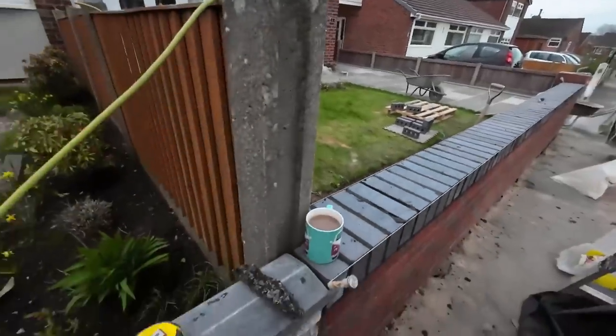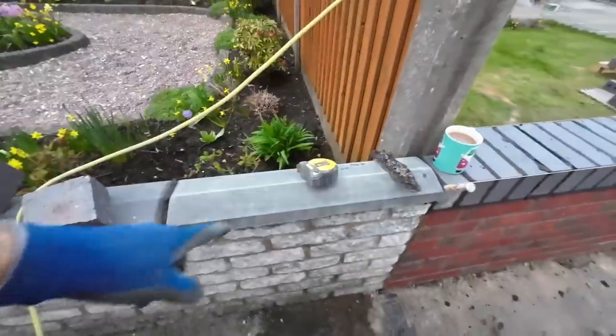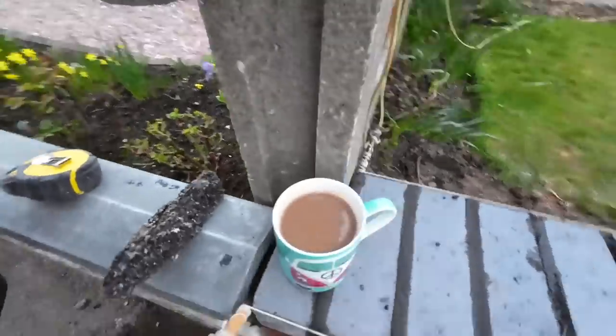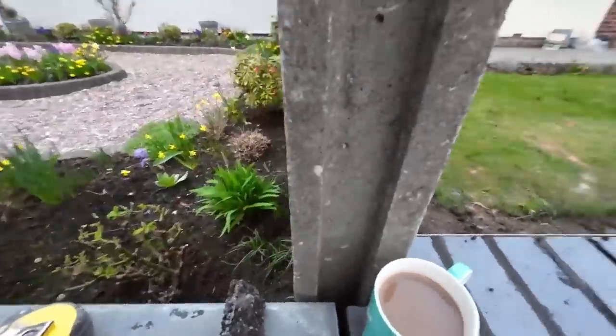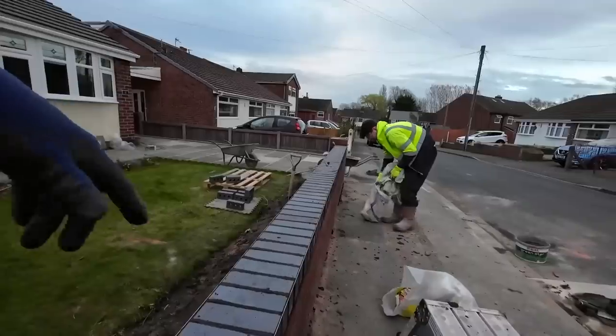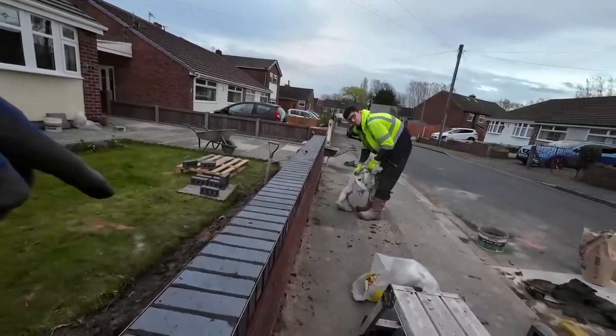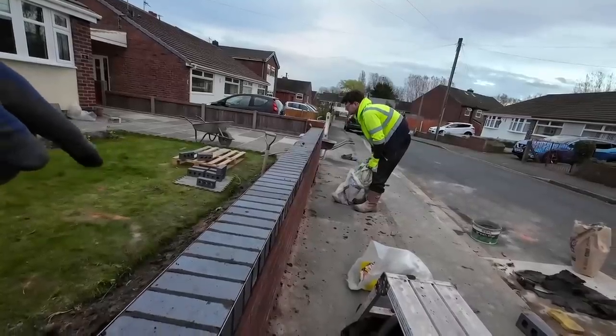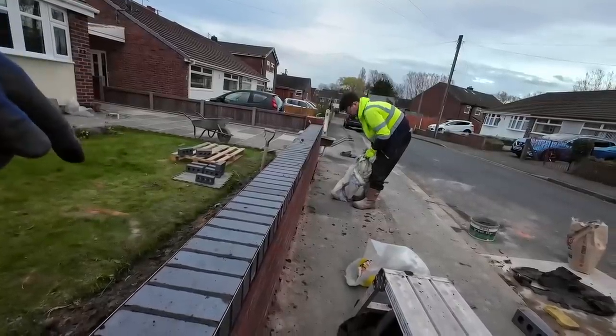Voila. Rebedded this coping on because it come loose. Nice little half there. Post, wrap around the post. And then fabric and edge. Sorry about the wind. What's in that about, Al? About 65 brick? About 65, isn't it? Because we got 80. Got a couple of duds and a few left over.